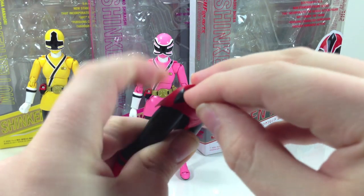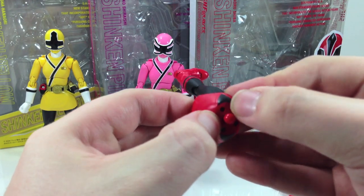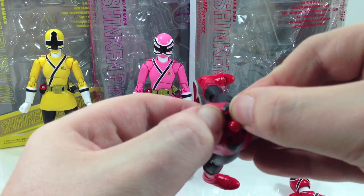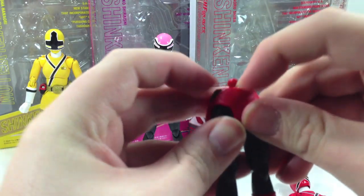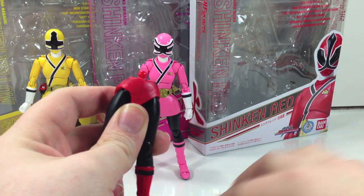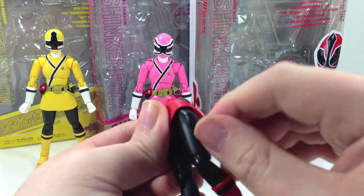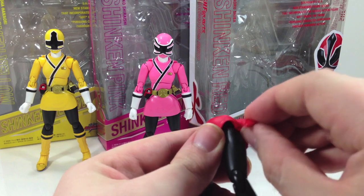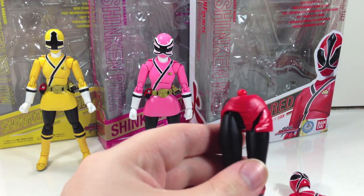I appreciate what they're for, and that they give the figure added articulation, but it ends up looking very off to me, and I hate that aspect of it. Plus, this bit of getting the little pins in is very difficult to do. So then you put the additional little pieces on under here, which I should have done first, but I'm backwards and silly. So those are on a little ball joint, and they plug right in. It's very easy to do.